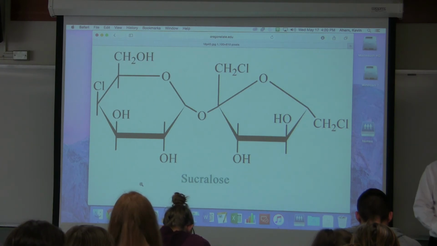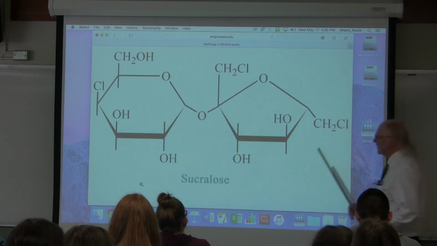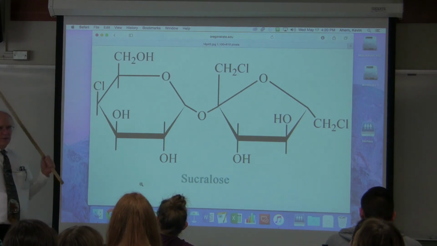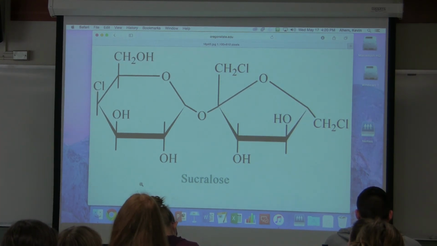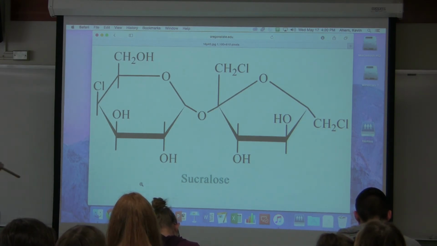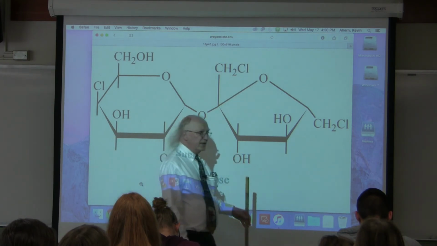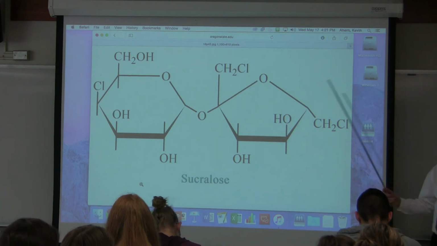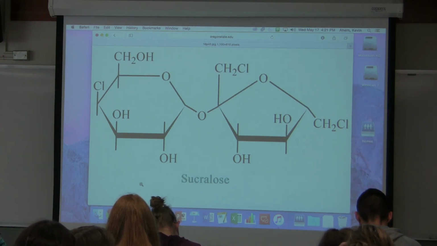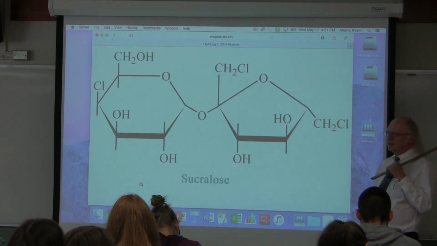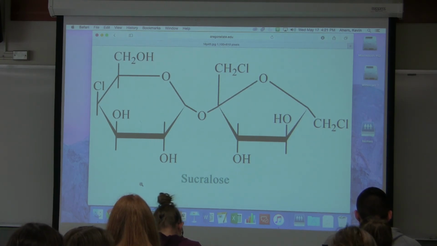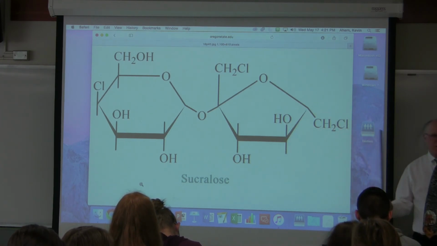So what I'm going to say is only my own speculation. But I will point out something that we don't see in biology almost anywhere, and that is a carbon chloride bond. We just don't see it. You're not going to see it in any molecule I'm going to show you. One of the few places we actually see such a bond is in dioxin. Dioxin is considered a pretty nasty compound. Now, I'm not saying this is dioxin, because if it were, we would have a lot of dead people around the world. However, when I see that bond, it causes me a bit of worry. This compound has an interesting story associated with it, which I'll tell you.